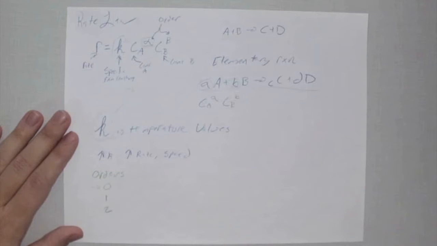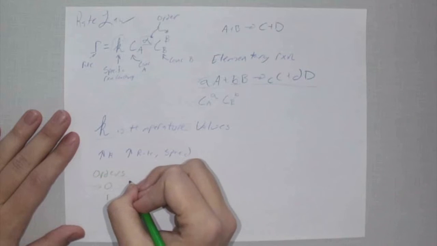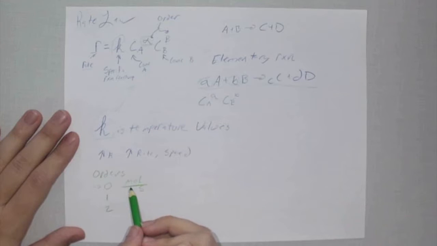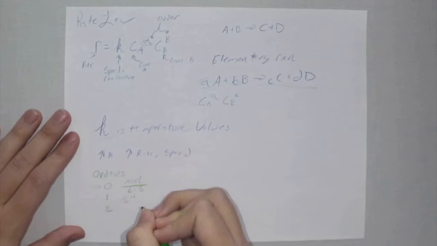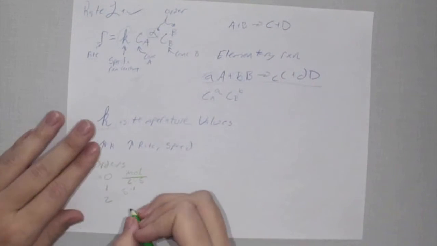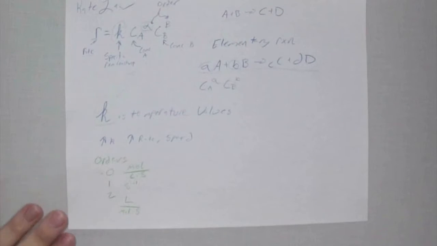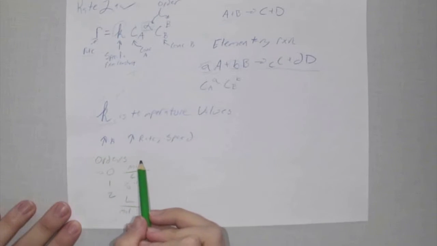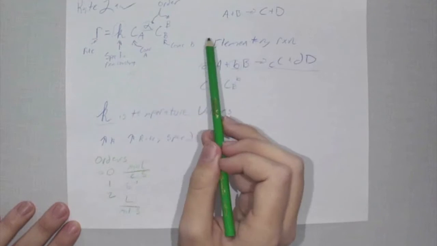Now for each of these, K has different units. So if we have a 0 order reaction, this becomes equal to moles per liter second, which is also our general units for the rate. If it is first order, we see it just get into per seconds, or it could be per minutes. It's per time, commonly seen as per second though. In the second order, we will see it in liters per mole times second. So one little key, if you're ever given a K value on some sort of an exam, you can look at the units, and that can often help you to discover what your rate is of the overall rate law.